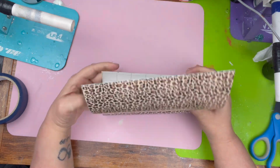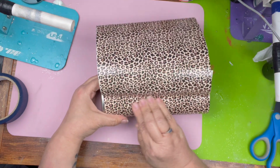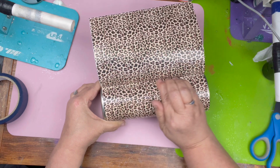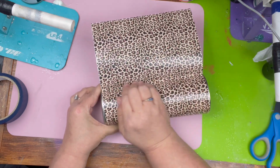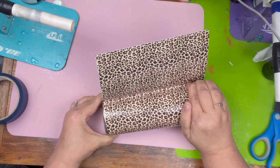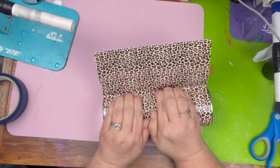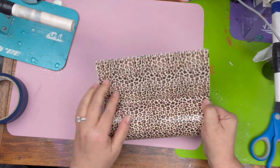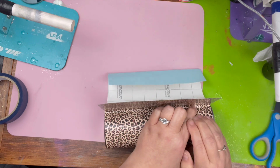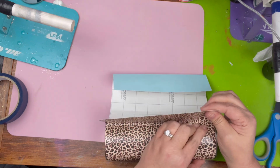And I just use my thumbs to, now I'm still pulling back. There we go. I'm using my thumbs and my fingers to lay that down to make sure that it adheres nicely to the tumbler and I don't get any bubbles. Any bubbles that I might get, I will take my Exacto knife and poke holes in. And like I said, this vinyl I'm able to pull up because I don't want any creasing at all. I'm doing this in real time so you can see that it wasn't something that I did super quick. And this did take me a little bit of time to do.